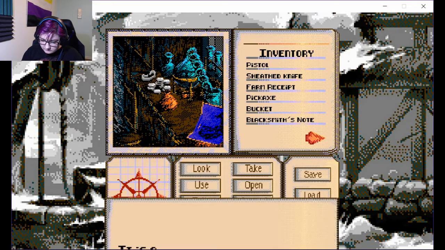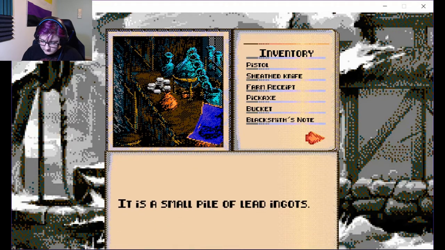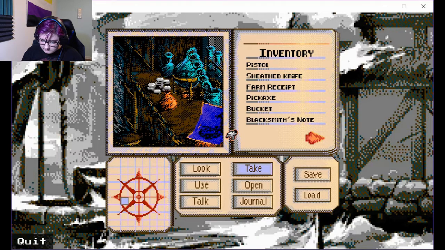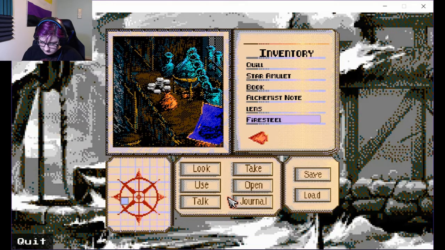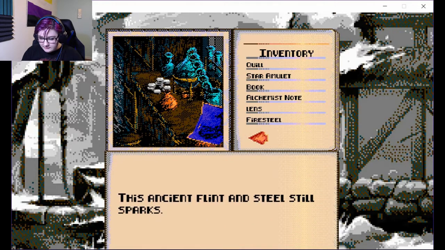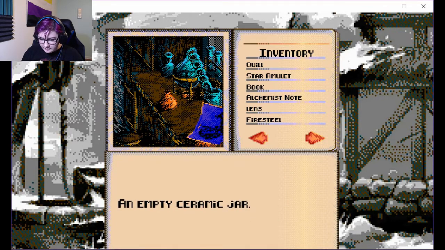Alright. There's a small pile of lead ingots. Take those. What did I just take? Oh, fire steel. Hold up. Can I look at the fire steel? This ancient flint and steel still sparks. Okay. Now I'm going to take these. An empty ceramic jar.